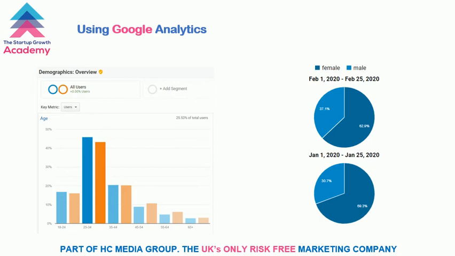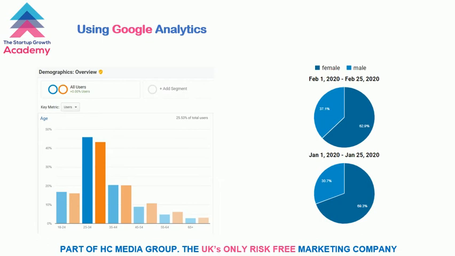This is split between 2 months, January and February, so you can see, things do change over time, but obviously I don't want to have too much of a spread. So on the graph, I believe blue is January and orange is February, but we can see that there are clear winners. So the first one on the left hand side is age. Age 25 to 34 are the people that are most likely to have come onto the website.